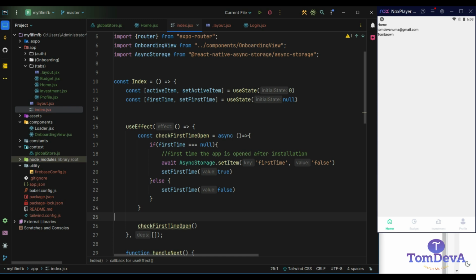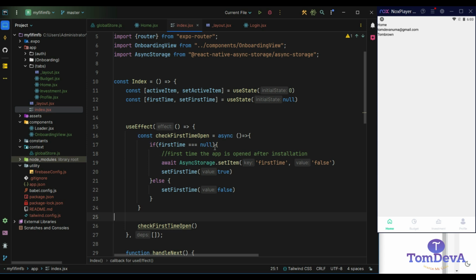Now we need to create another useEffect also to know where to log the user in. If it is their first time, that means they have opened the app, which means it is null. Now we need to change that. If the user is opening the app for the first time, this null has to be changed.